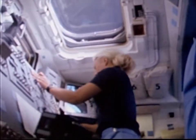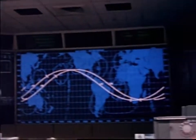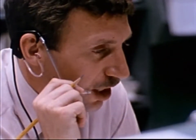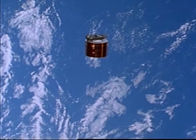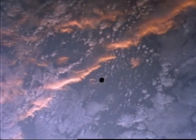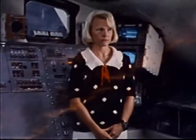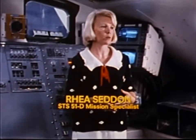However: 'Houston, this is Discovery — we are watching the Syncom. The Omni antenna is still down.' About 45 minutes after deployment from the cargo bay, the firing of Syncom's perigee kick motor — which would start the satellite on its way to geosynchronous orbit — did not occur. Apparently a switch lever on the side of the satellite didn't activate when it came out of the cargo bay, and the people on the ground began to search for a way to trip that switch.